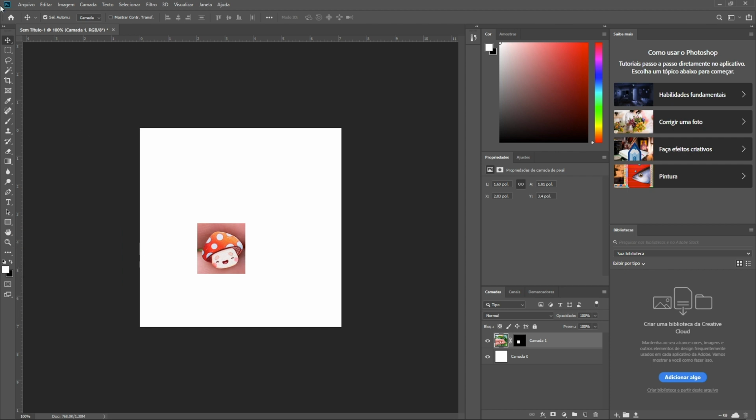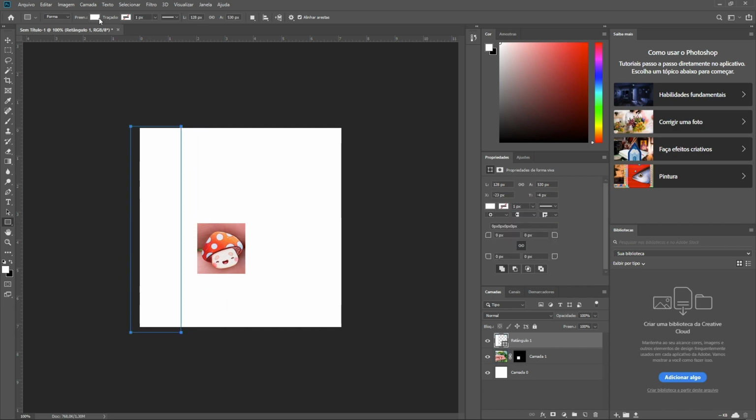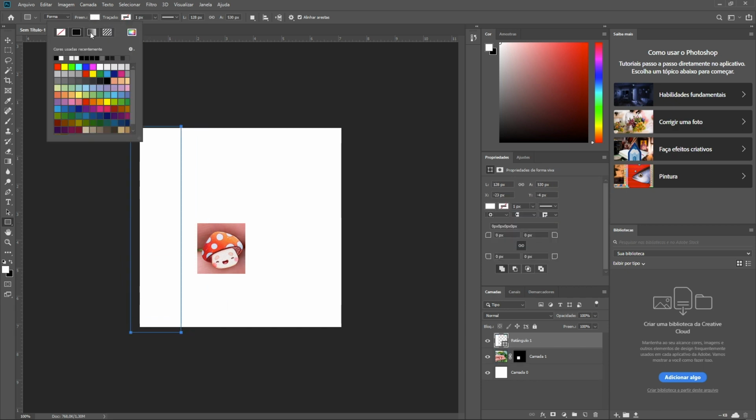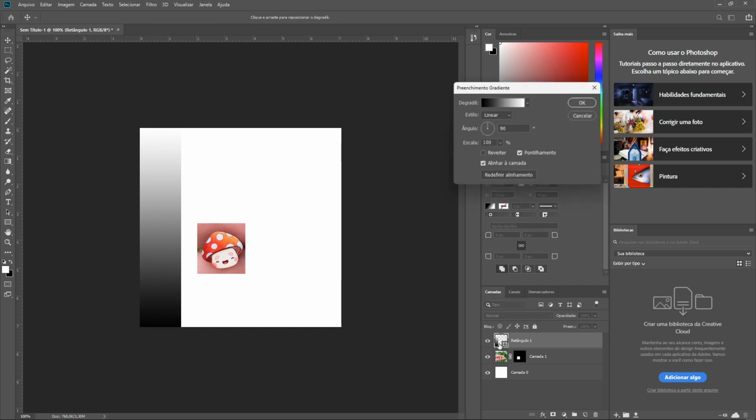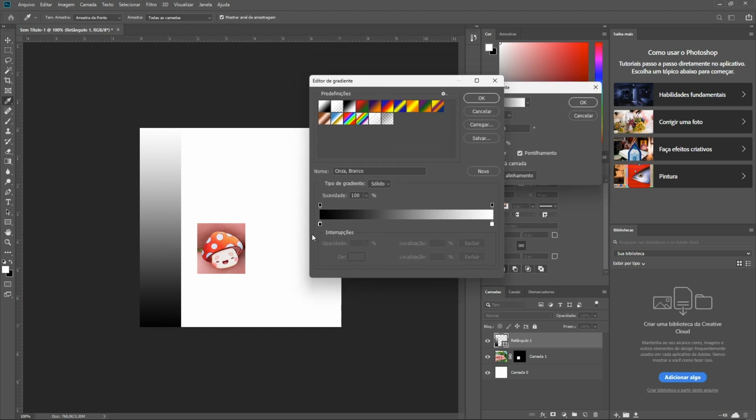So the first thing you notice is my Photoshop is all in Portuguese, but I think you can follow me along. So first tool I'm gonna use is this little rectangle here, and I'm gonna draw a shape. I'm gonna go over to here and choose gradient. Now it's filled up with a gradient, and I can double click here on the layers. I can choose the colors.